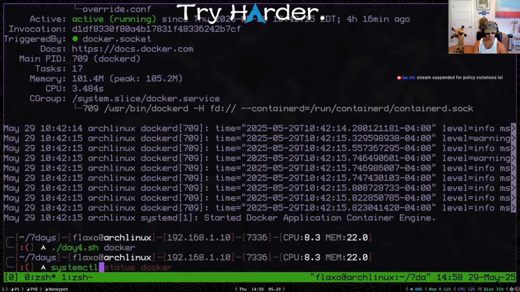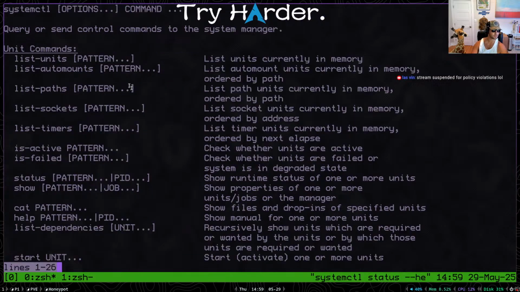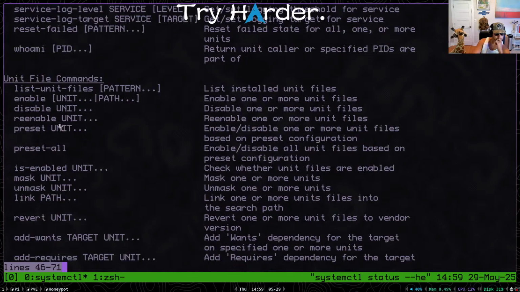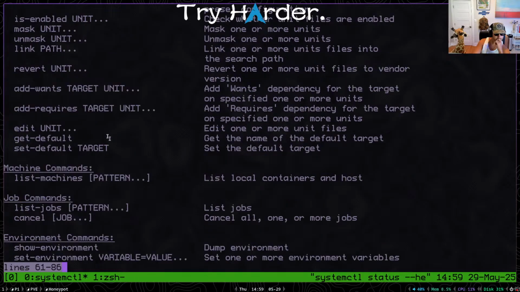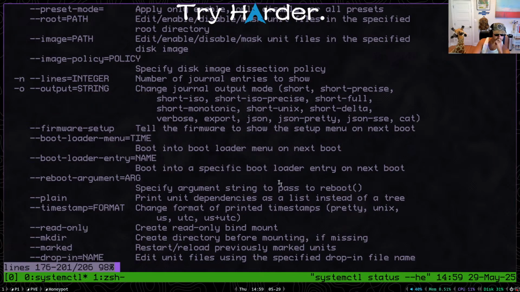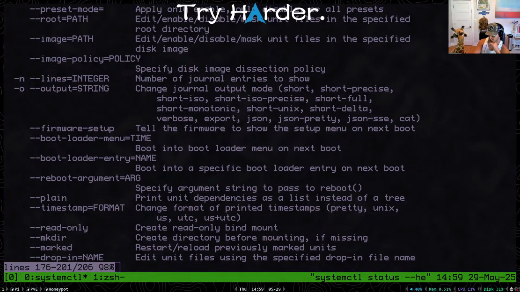Is there a quieter systemctl status help? Goddamn it. Thank you. Let me adjust that.